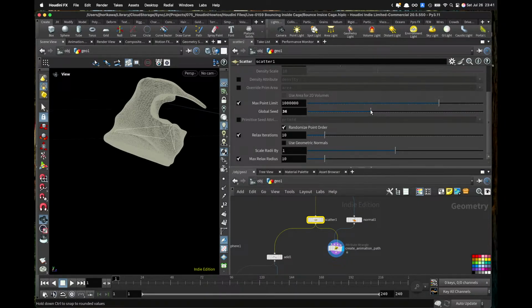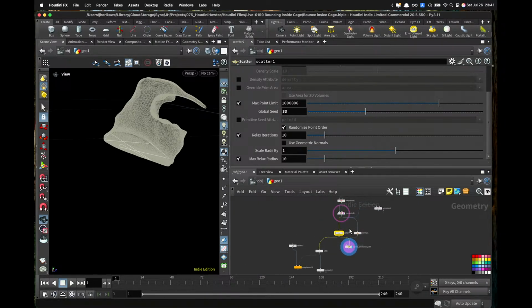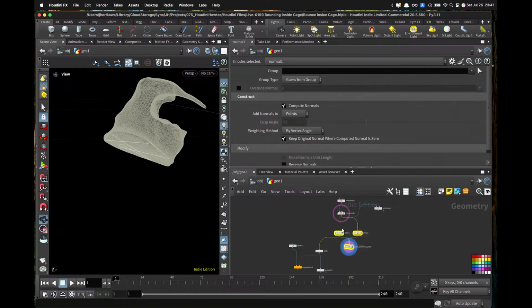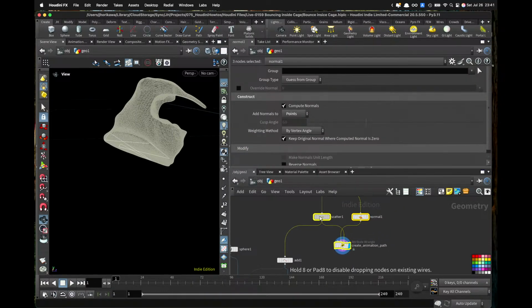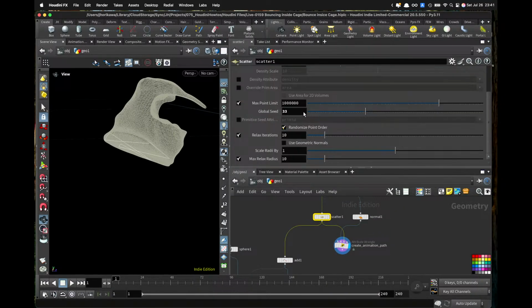Okay, in order to do that, I'm going to create a for loop for this setup right here that I have. In each iteration, I'm going to change the global seed, and as soon as I find the closed curve, I'm going to use that one and stop the loop.